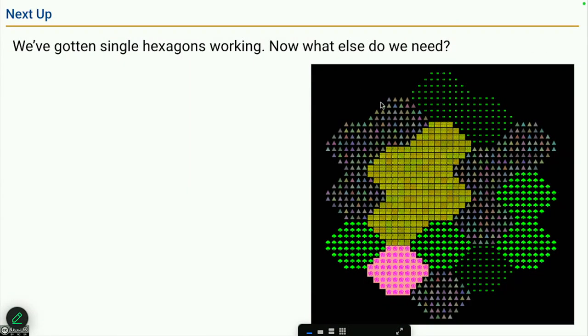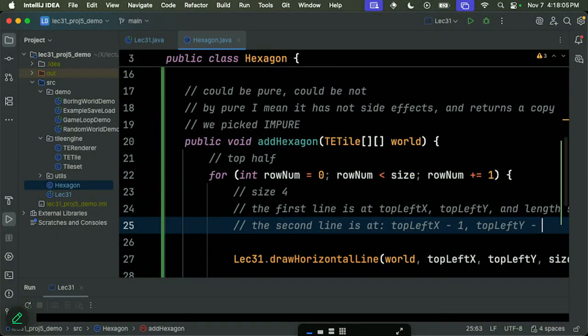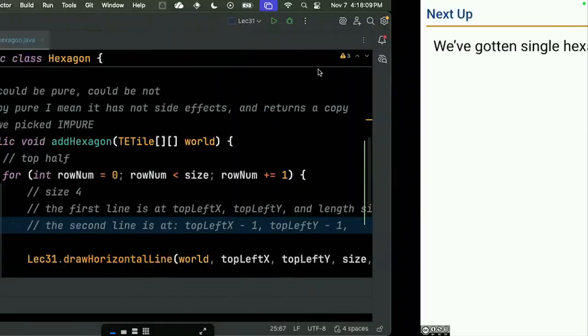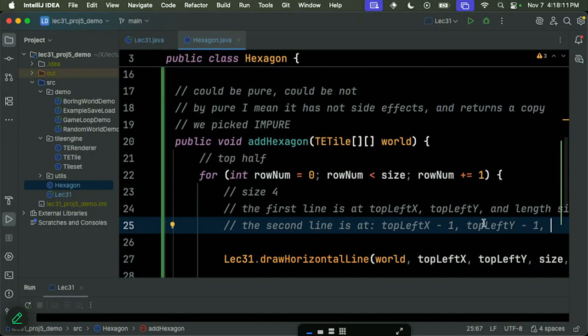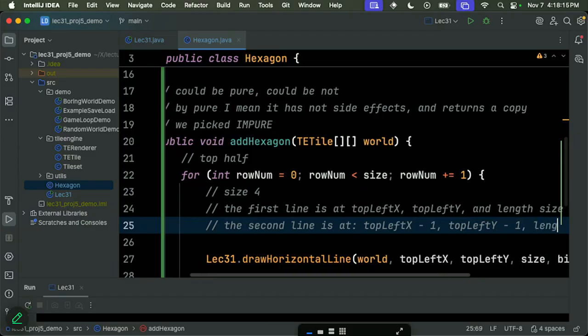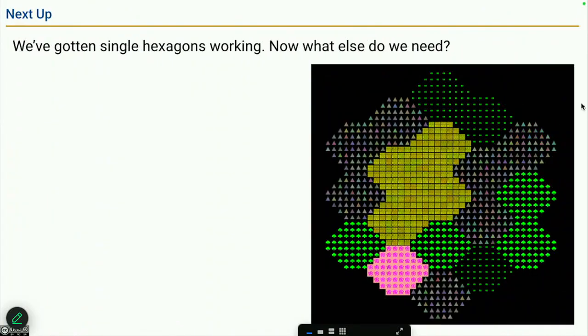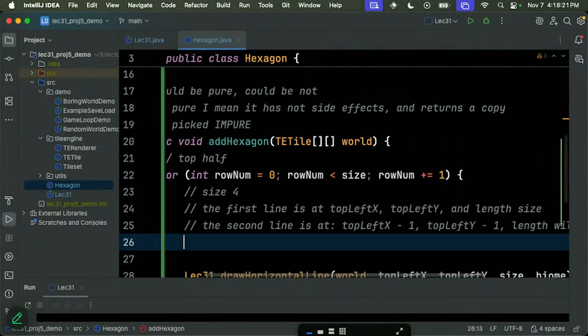It depends on how y is defined, right? The spec in Project 5, I'm pretty sure, but I actually don't totally remember, I'll admit, is that it's actually lower, that this is 0, 0, and you go up. But it just depends on the semantics of how the graphics library is designed. Let's try this. And then the length will be size plus 2, because they're supposed to go from 4 to 6. All right? And then we can see the pattern. The next line is going to be at minus 2, minus 2, I think.